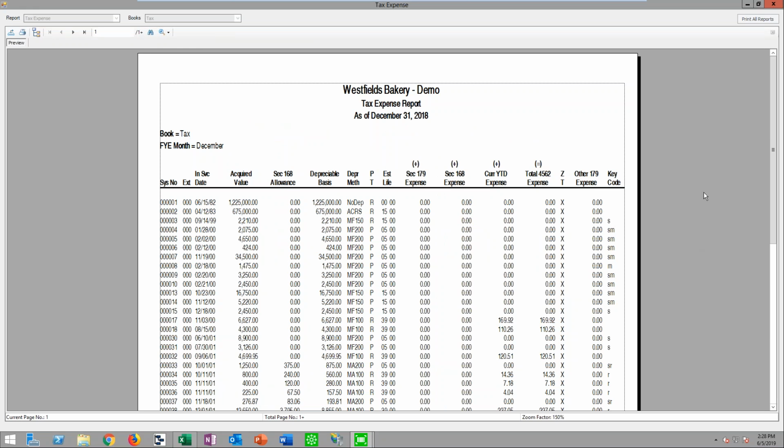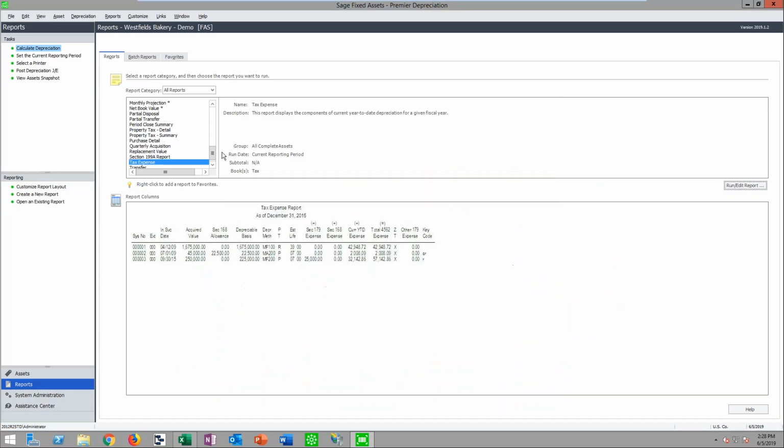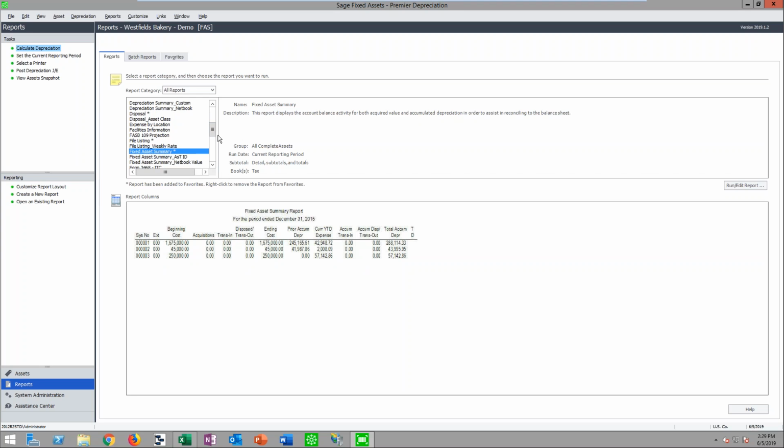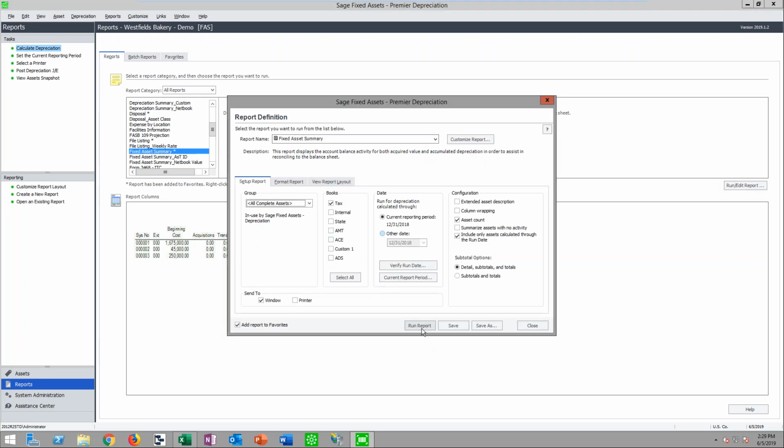All of these reports, by the way, can be sorted and subtotaled in any way you choose by asset class, asset categories, no problem in the system. There's also property tax reports, roll forward report, like fixed asset summary report. Go ahead and run that one.